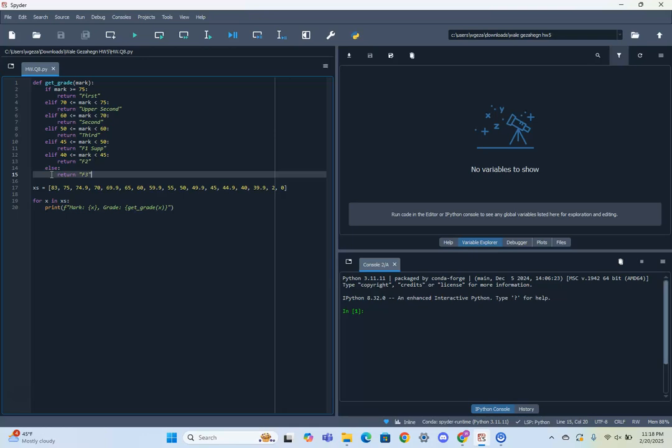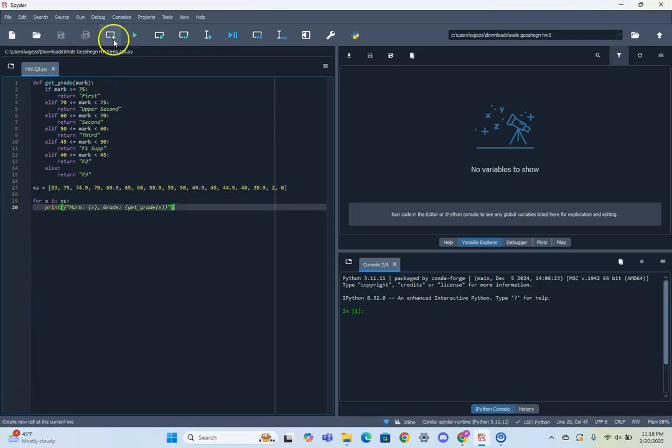The XS is telling us what to use for our testing of the program. And this shows what grade, let's say, 75 will get. So it says for X in XS, print f marks, brackets, X, grade, and then the grade that they got from right here.